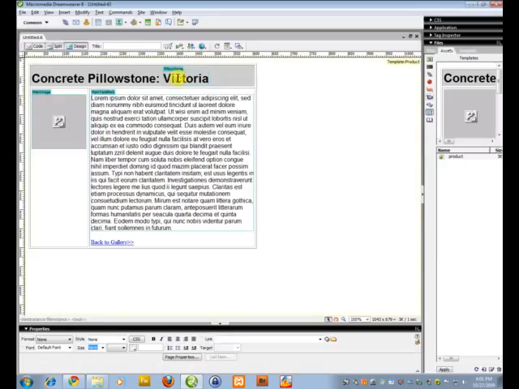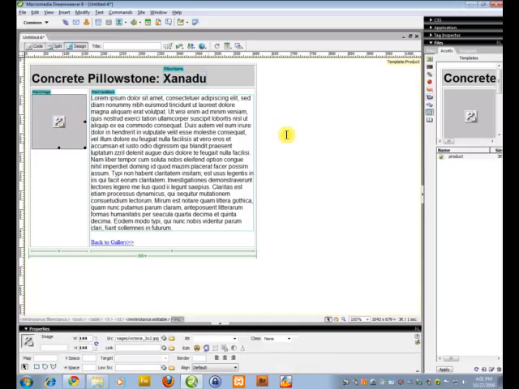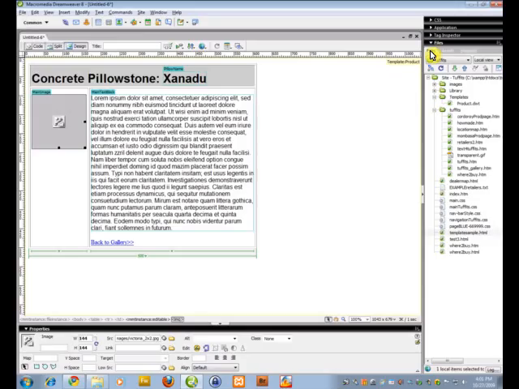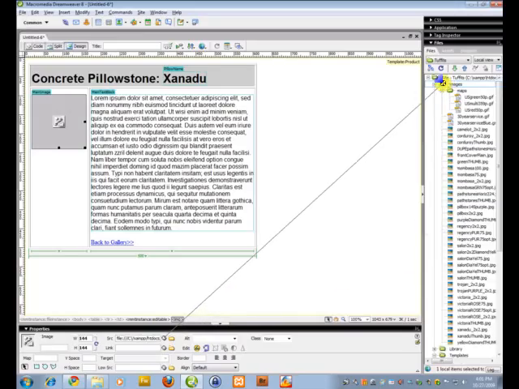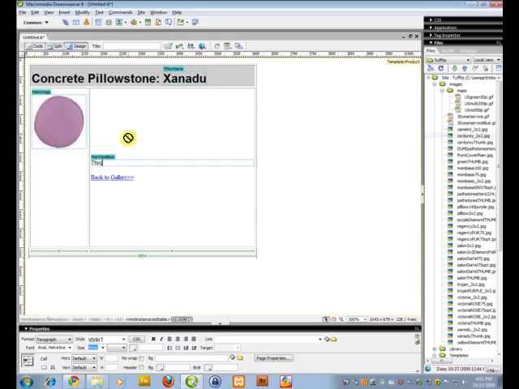And now we have a page that we can edit just the names that are appropriate. Let's change this image link. And we can edit this copy as well.